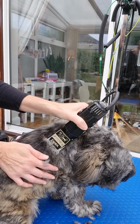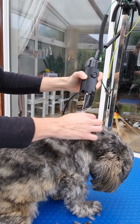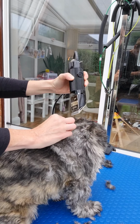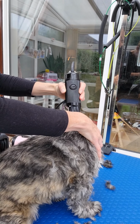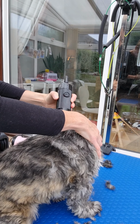So what's happening here is I've actually put my 5 skipper blades on. It's not really going through. She's a little tatty. Molly likes to roll around a lot on the grass. She's still only about 1.5. She's still quite young.